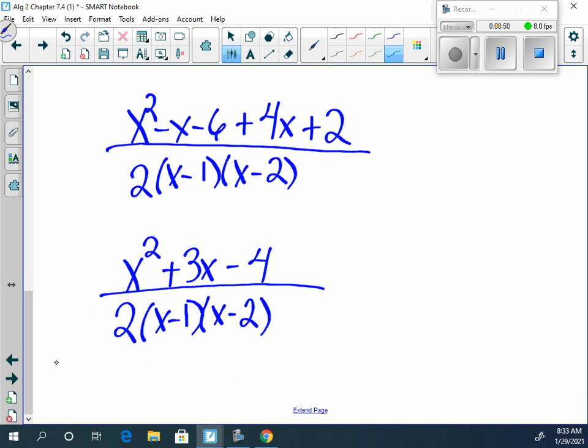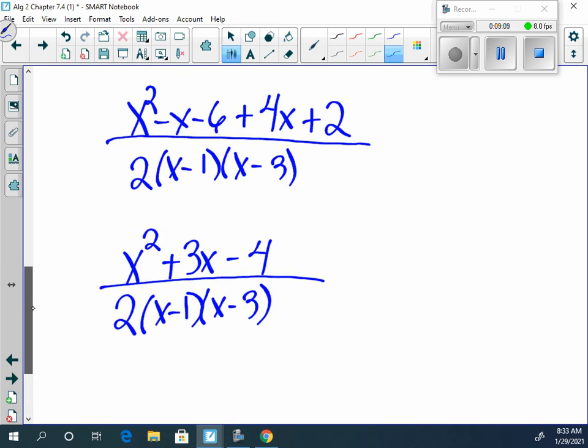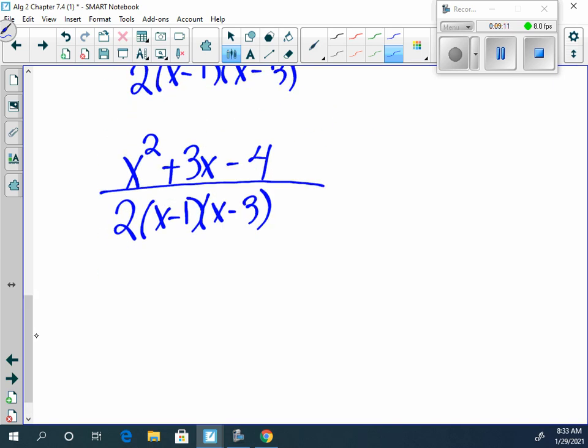I don't know what I'm writing. Yeah. Like I said earlier, I need to be careful when I'm thinking and writing at the same time. So we got down to this here, yes? Except for that 3 that for some reason became a 2. We're good with getting to this here, yes?